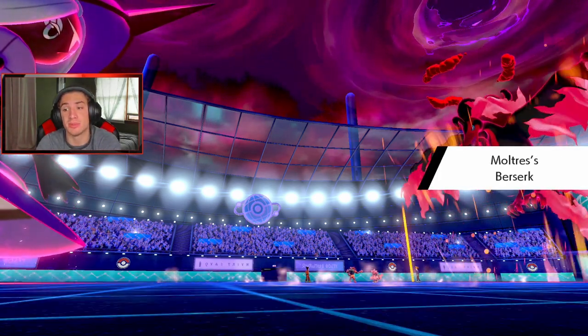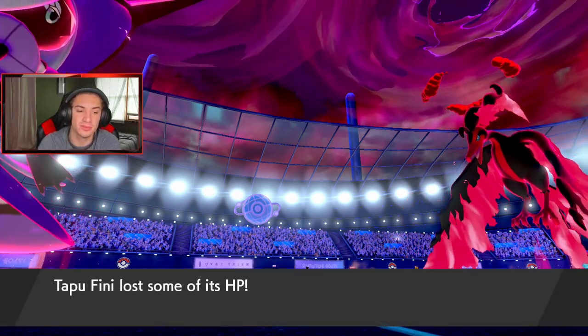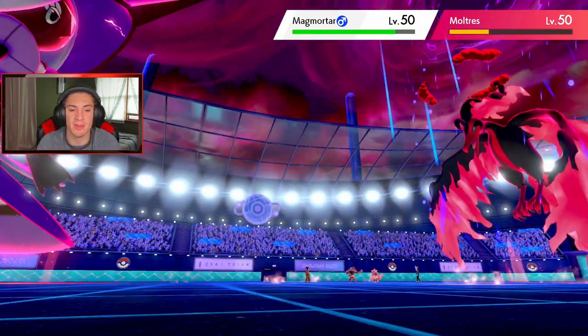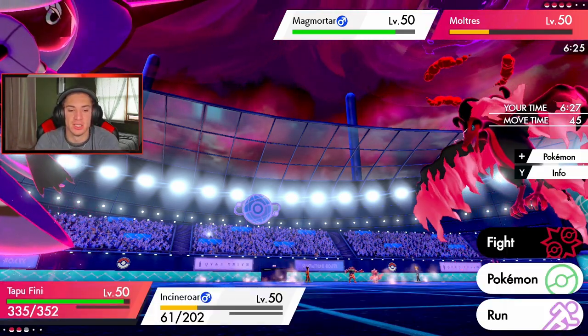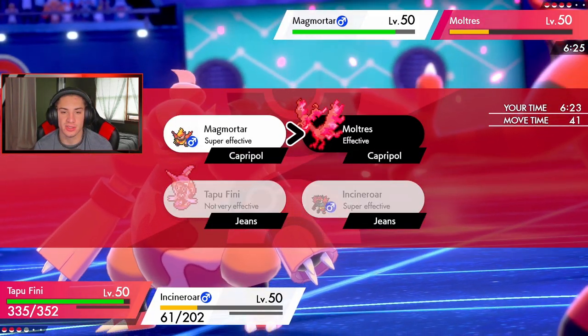He's gonna go. Actually, he's gonna be plus one, which is kind of scary. He is gonna be plus one. Snarl's coming out. Lower that back down a little bit. He's gonna be plus one, but I forgot about the Berserk ability. When his HP drops below half, he gets a plus one special attack. So again, it's down to Finny. Good Geyser.